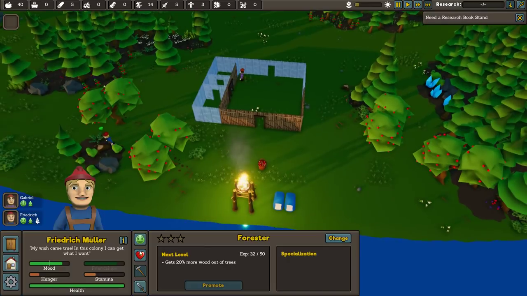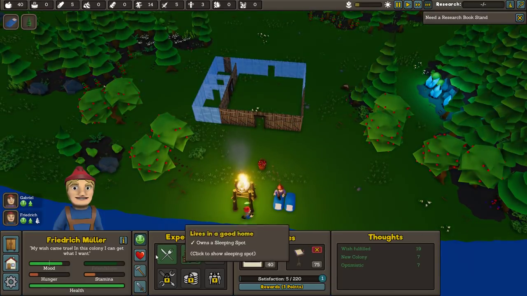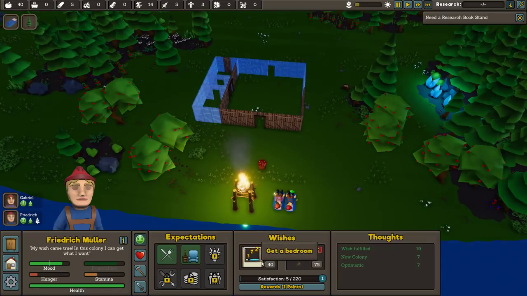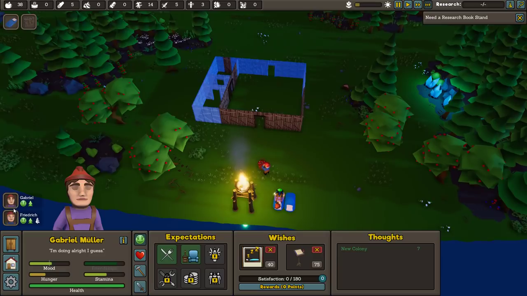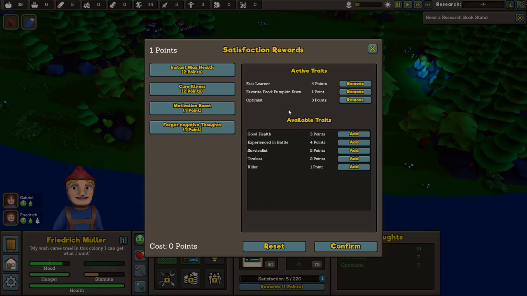That's wonderful. Let's see. What expectations can we get filled for you? You need a bedroom. You need a bed. You both have the same things, right? We just looked at that. So, he has a reward point available for having fulfilled good needs. Favorite food, pumpkin stew. We could remove that trait. Don't really want to.